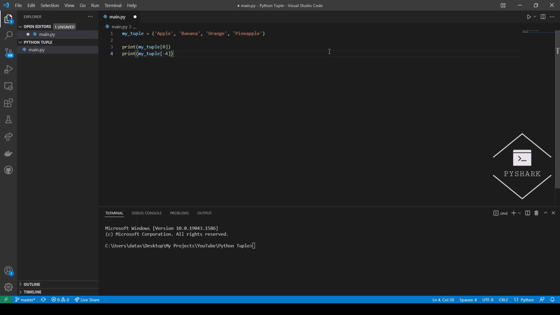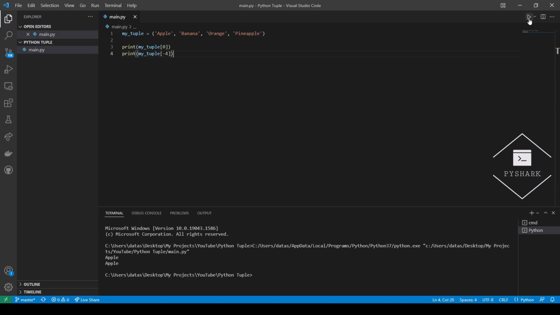Now let's run the code and see what we get. As you can see from the output, both ways print out the first element of the tuple, which is apple.